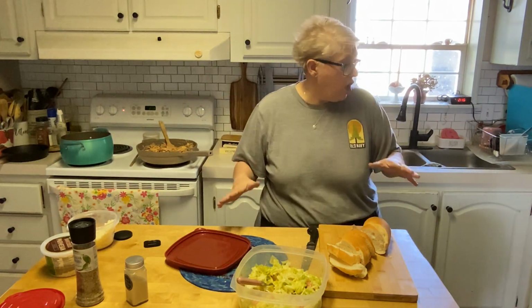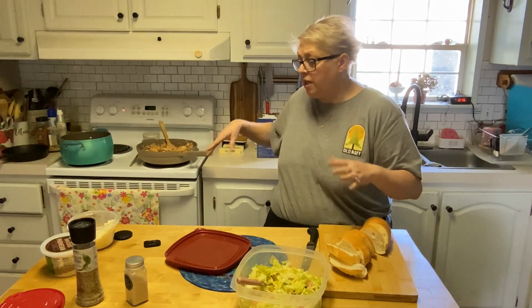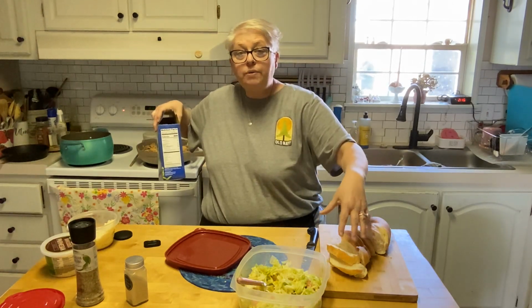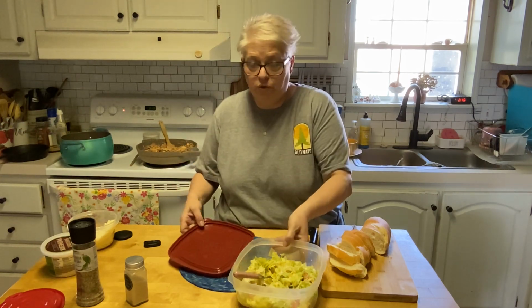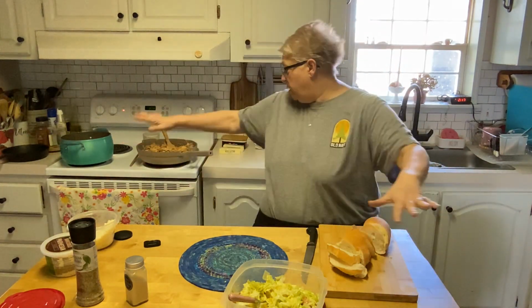And so I broke down the cost of the whole meal. I looked it up on Walmart.com, all the prices for 2 pounds of ground meat, the pasta, the sour cream, the bread. The bread would be cheaper at Walmart. I got this at my little store, so it was $3 and something. I think you can get a loaf of French bread there for like $2. And then I factored in the lettuce. I did not factor in the Italian dressing, so hopefully you have that. Maybe add another $2 for Italian dressing. So the cost of this whole meal, the whole shebang, is $18.32. Ooh wee. There you go.